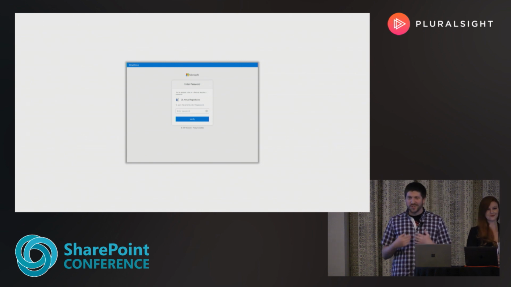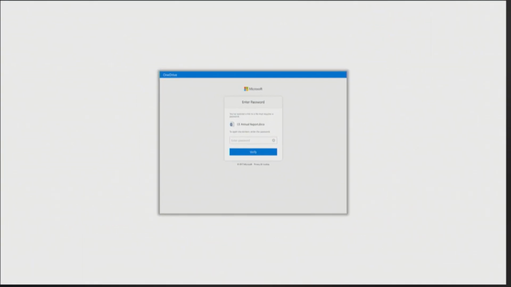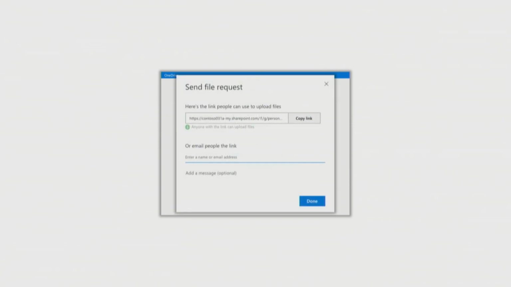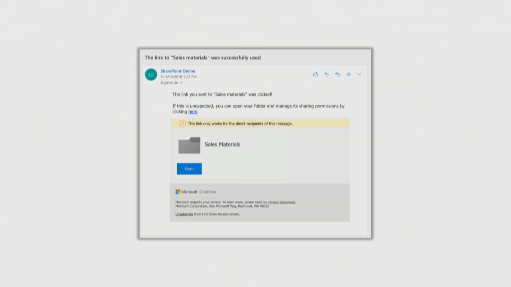So first off, we showed you the new password-protected links feature. This is where you can put a password on a link, and just make sure that if that link accidentally gets added to an email thread, there's a second factor of authentication that prevents other users from using it. We talked about the files request feature, so you can send out requests for files, say for budget proposals or things like that, and users can upload those files into a folder where you can review them, manage them, and work with them. We talked about the new link open receipts feature and just helping you understand which users are interacting with your links and files so you can just get that leg up on collaboration.